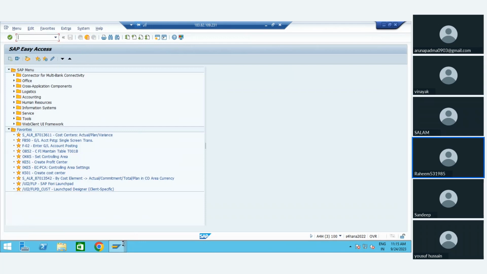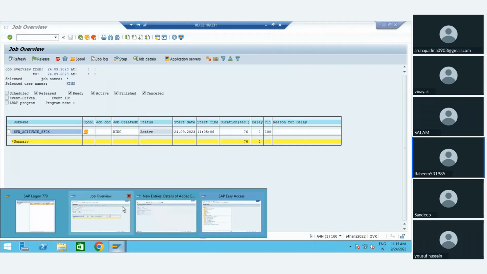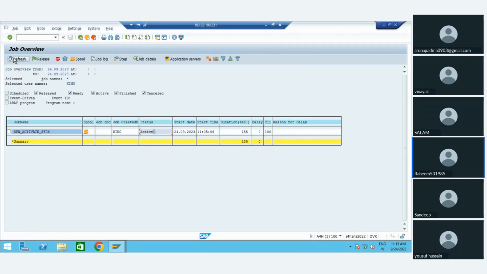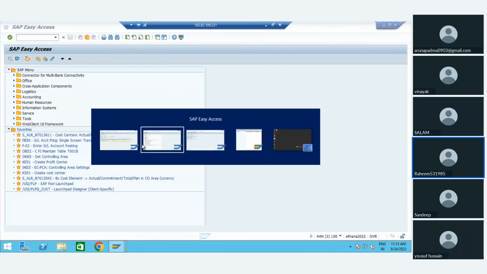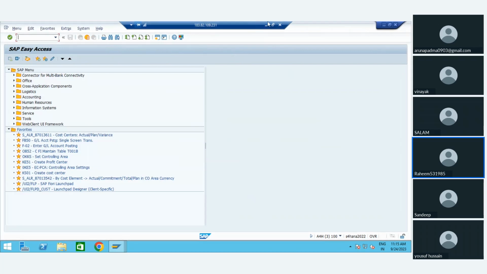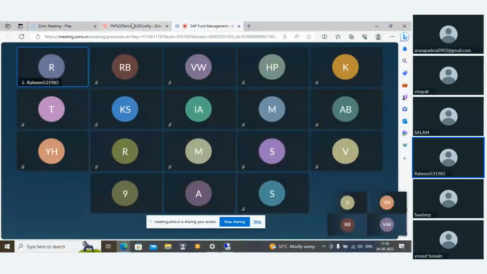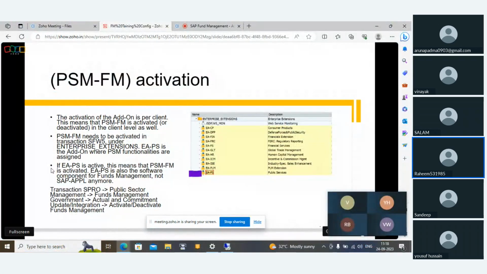Okay, so let's see whether this is activated or not. It's taking time. Until this is activating, we'll look at the other part. You can activate and deactivate this.